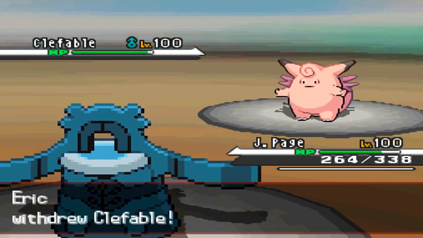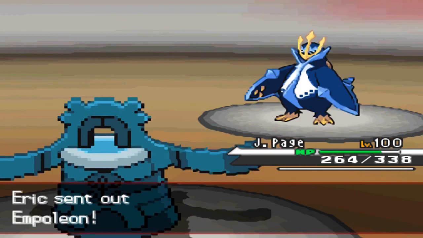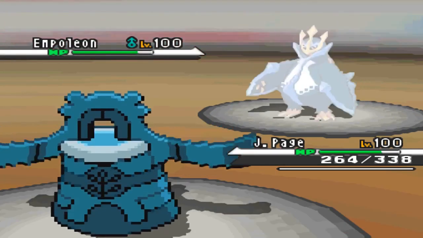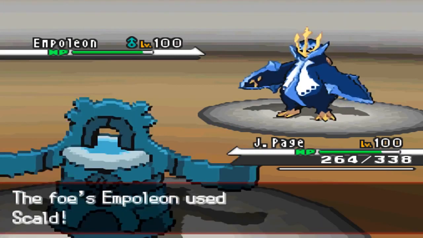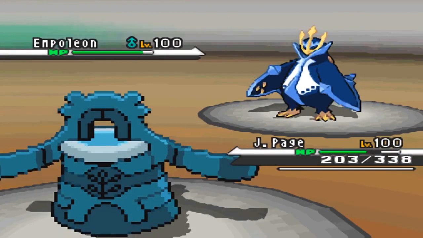It's obvious he's going to be switching out here, and I go into my Bronzong, actually predicting that he was going to be going into his Empoleon, because Empoleon 4 times resists the non-STAB HP Ice. So, the reason why I did that, my Bronzong actually has Earthquake, and this is where I said, I just want to get chip damage. He goes for a Scald, and he gets the burn, which is really, really unfortunate.